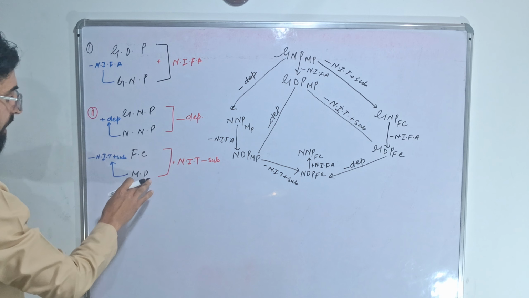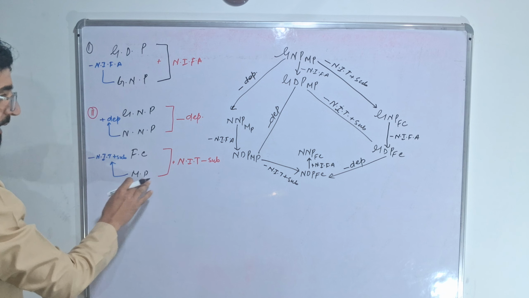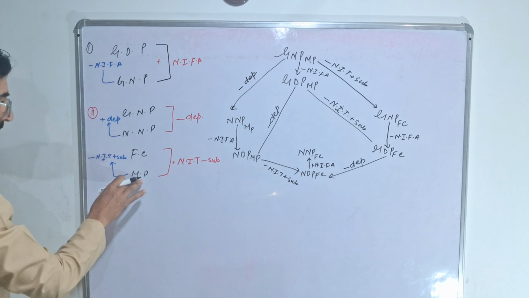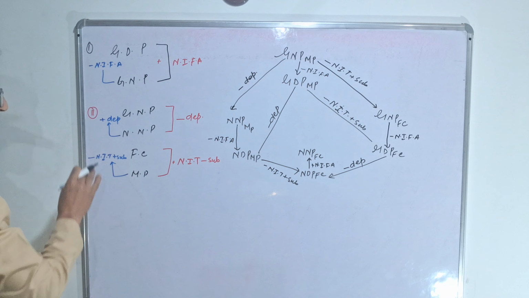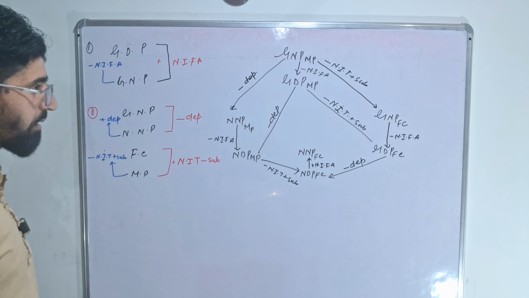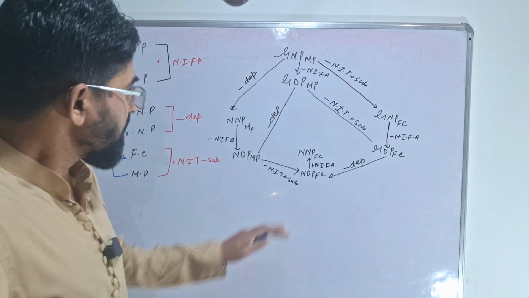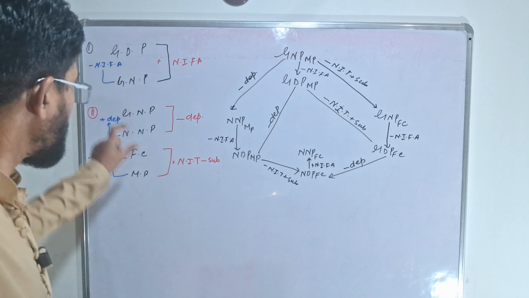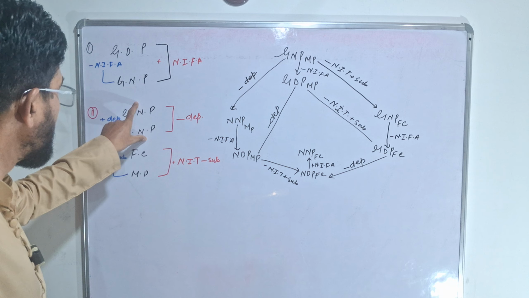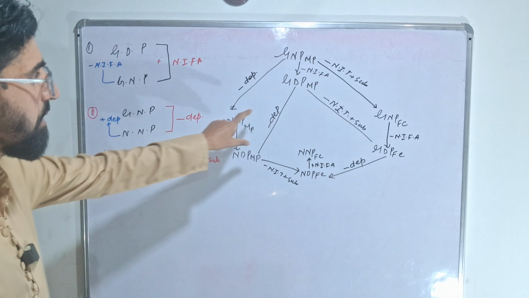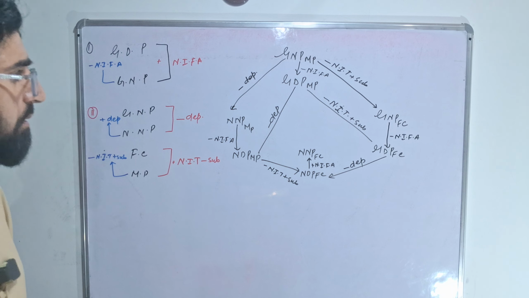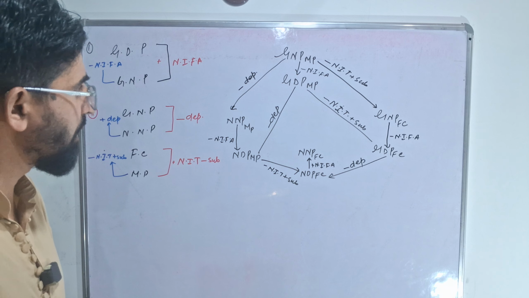Similarly, factor cost to market price, we have to add net indirect taxes plus subsidies. But sometimes we have to move from market price to factor cost, then it will be subtracted. This was one of the important concepts. But you have to focus upon these three. When you understand these three concepts, then it is easy to understand the other concepts. Practice it 2-3 times, then it becomes easy to understand.